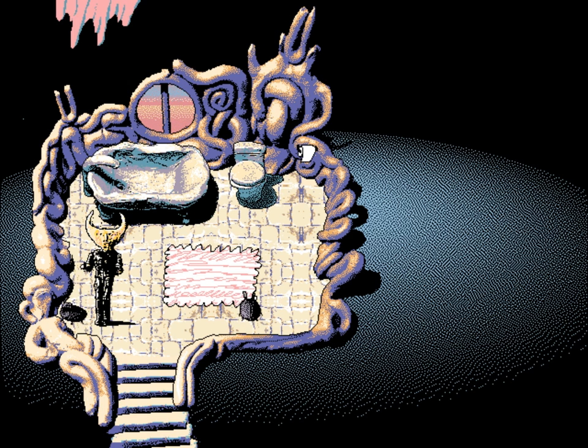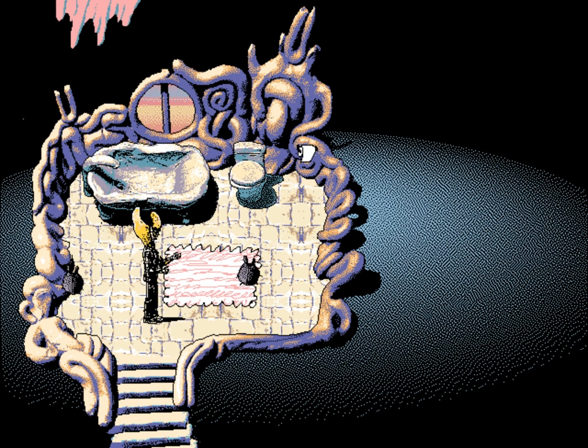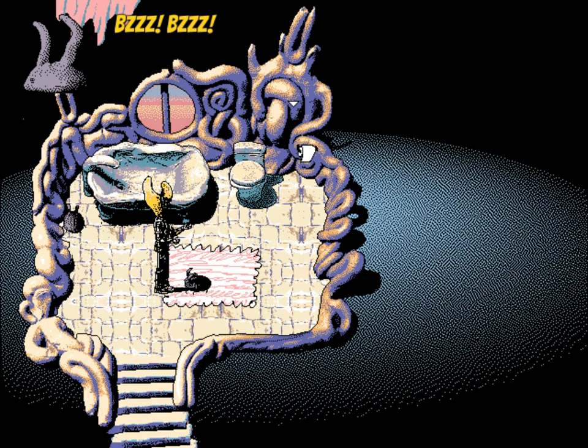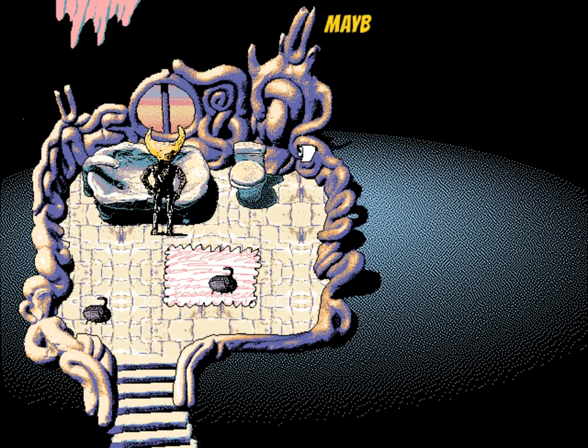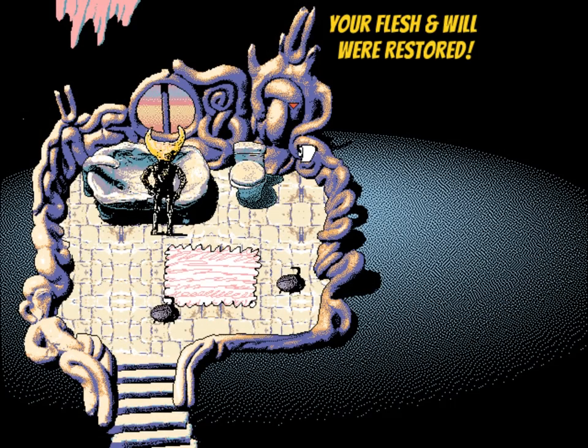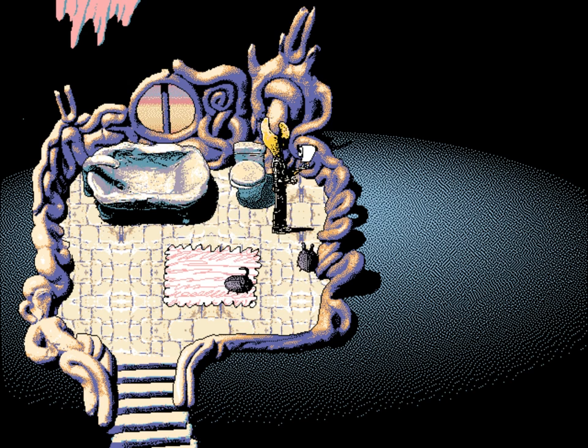I'm not too comfortable with massive beetles being inside of the bathroom. They also seem unimpressed. I don't know if you can see their eyes, because they're so tiny, but they seem very, very unimpressed. Maybe you should bathe. Okay. Your flesh and will were restored. Oh, so that's where you go to heal, basically. Replenish your health and essentially your mana. Gotcha.